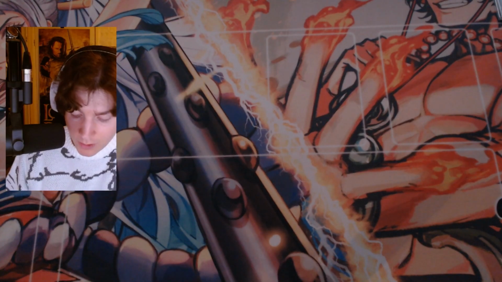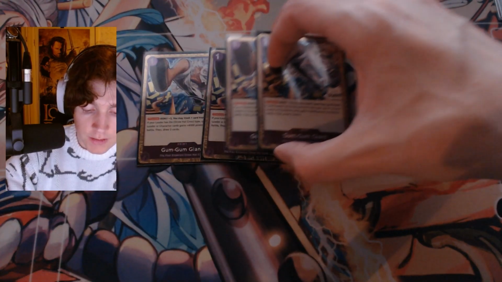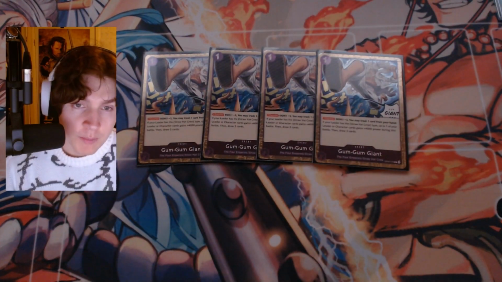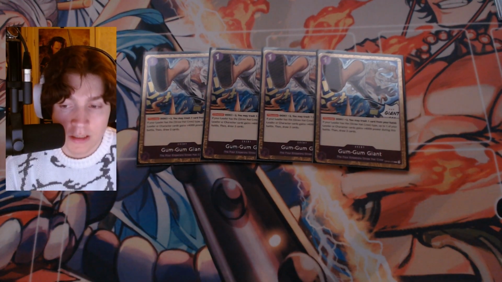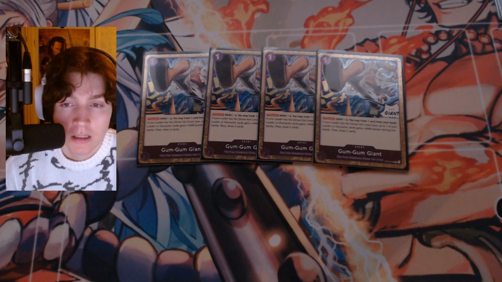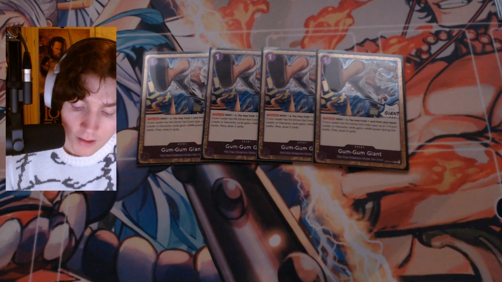And then for our last 4 cards, the 1 cost card, it is the Gum Gum Giant. I forgot, but I think this card had an errata in Japan that gives it a trigger. So I think this card has been misprinted, also with no trigger, unlike in Japan. Correct me if I'm wrong. I really thought this card had a trigger, but I'm probably right. This card had a trigger. We will get it later.